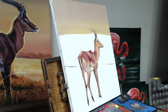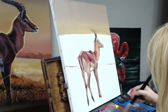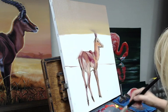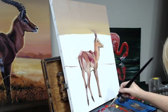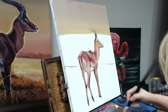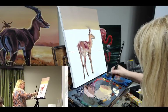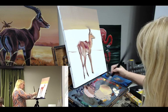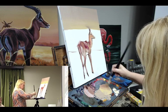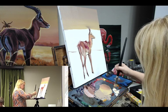Okay, and then I'm going to start mixing some... To that yellow, the color that I just made, I'm actually going to play with it a little bit. I'm going to add a little cadmium to it. I'm using the cadmium red medium. Cad red medium? Yes, yes, yes. I'm sorry. And I'm adding white too.